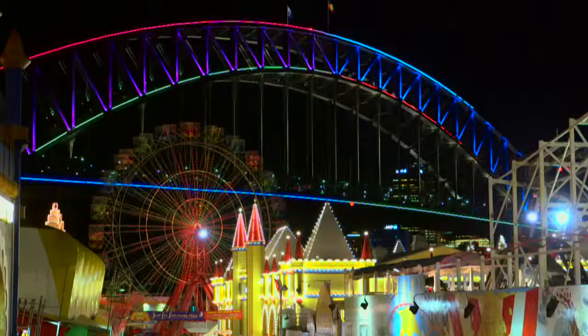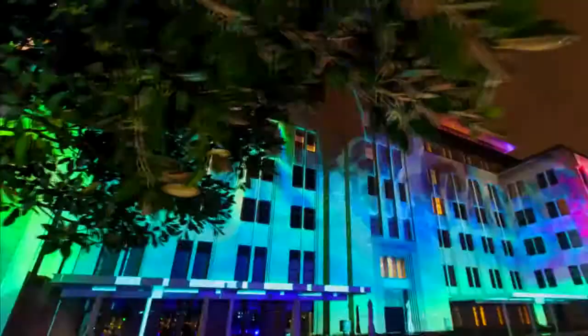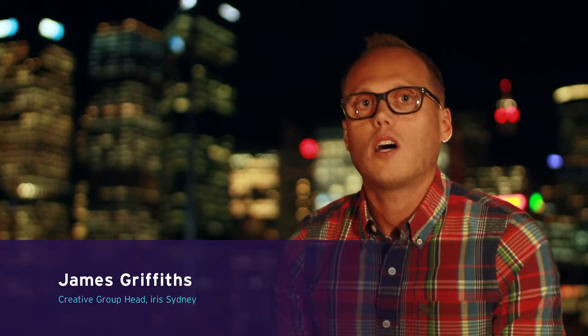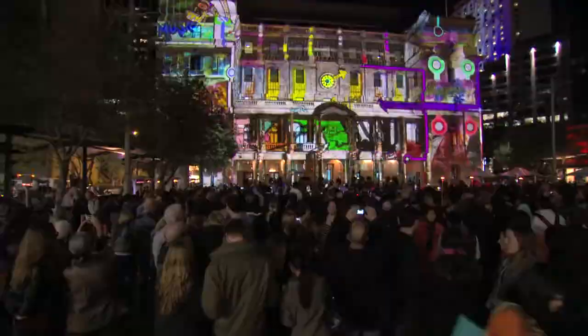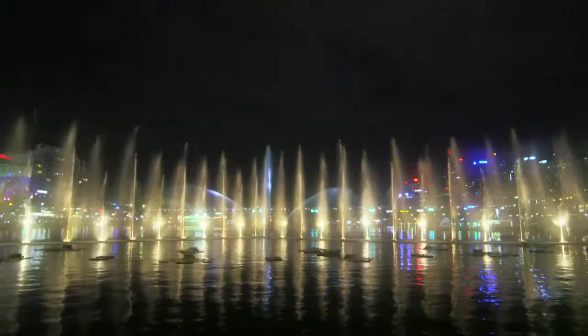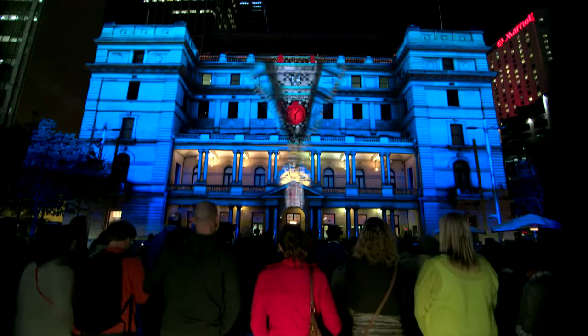Vivid Sydney is essentially a festival of light, so everything we built had not only to be beautiful but had to reflect that whole luminosity. We're lucky that there are hundreds of thousands of pictures of Vivid taken over the course of the festival, but the problem is every one of them is quite similar. So we wanted an idea that would amplify those photos, personalize them and turn them into something more special. Vivid Snap provides a way for users to really stand out from the crowd.